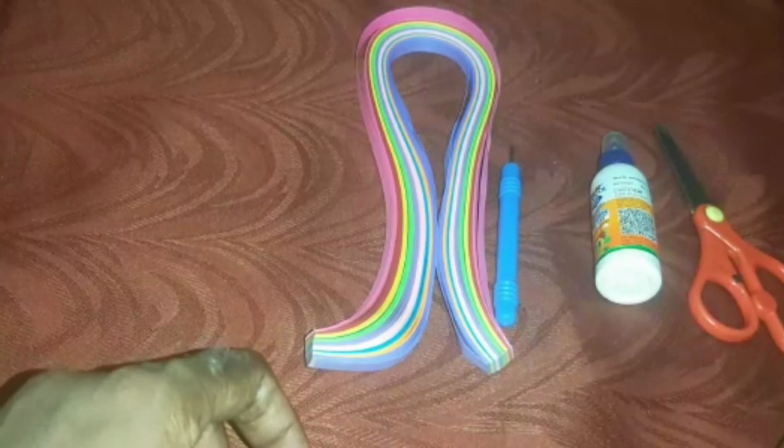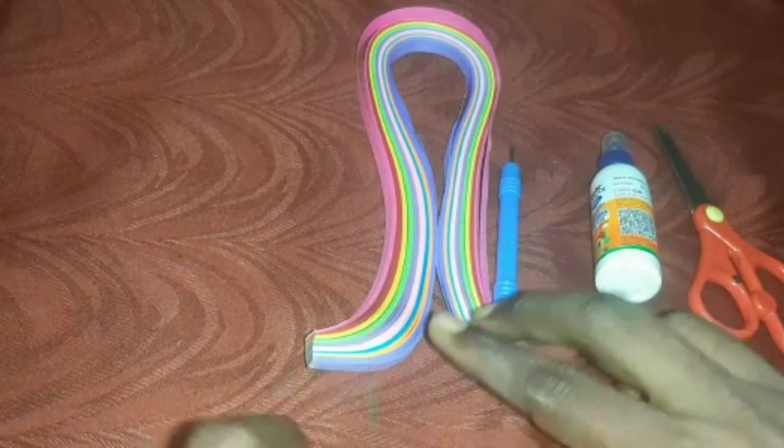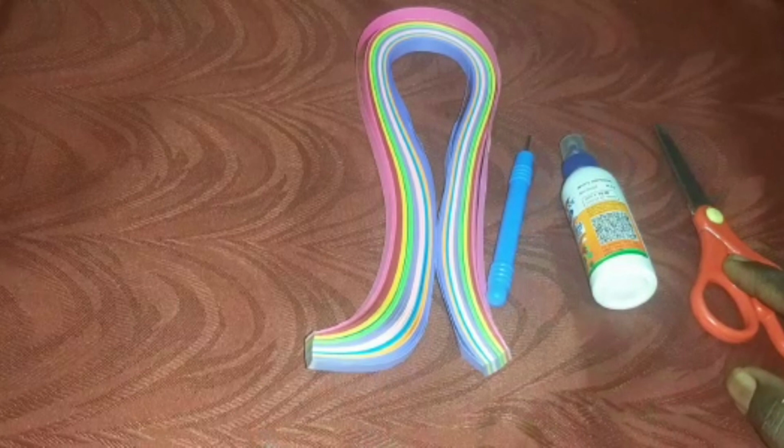Today I'm going to teach how to make a friendship tape band. Okay, materials: quilling tape, quilling needle, fevicol and scissors.